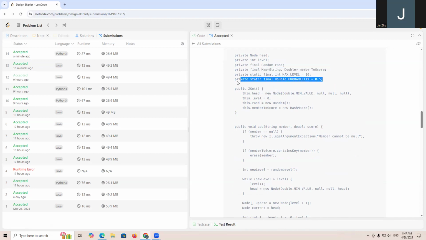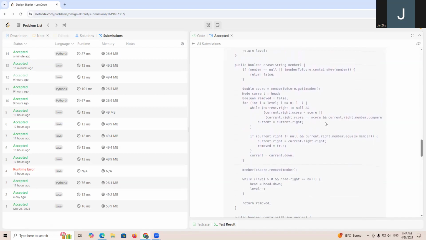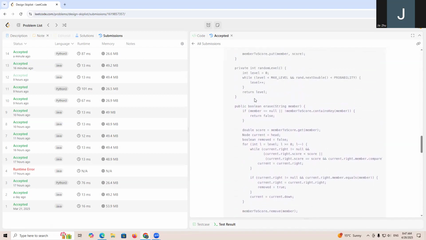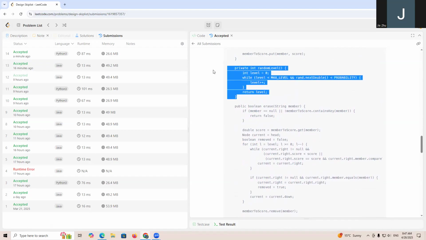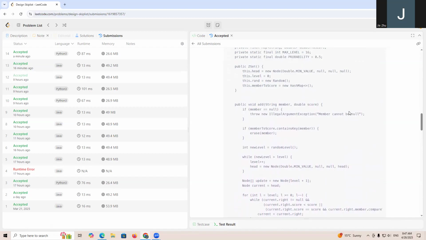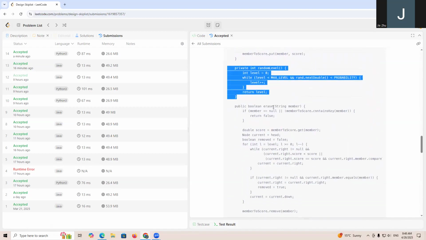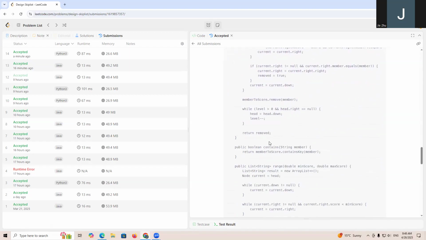Here we use a possibility because we can also write the same way, right? But we just write like this, extract this as a function, right? And add is the same logic, and erase is also the same logic.